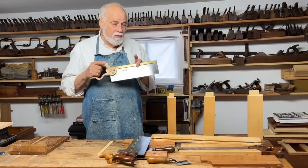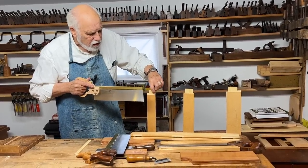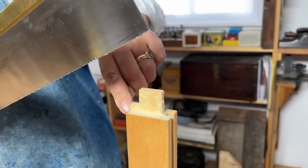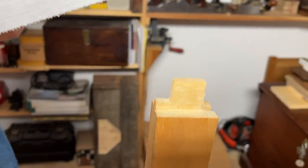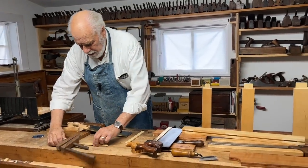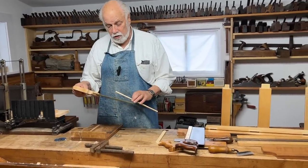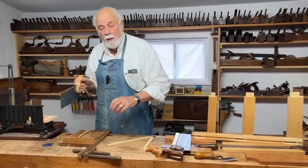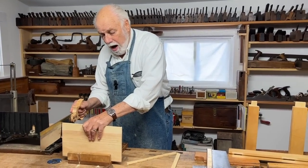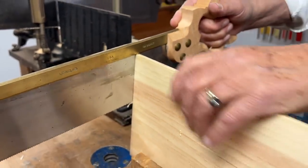One of the difficulties when cutting tenons is that if you want the work to be neat, you have to cut the tenon down to the exact depth. If you're a little sloppy and saw past the line, you end up with a gap that both weakens the joint and looks sloppy. One of the typical ways around that takes advantage of what is often one of the biggest disadvantages of a tenon saw — that the back can limit how deep you can saw. If I wanted to saw all the way down, I'd be stopped by the back.